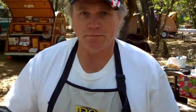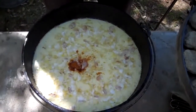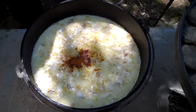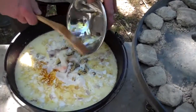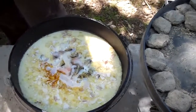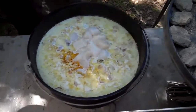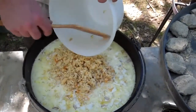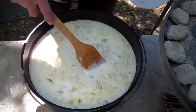We're going to add some seasoning now and it's time to start adding the seafood. We put in two tablespoons of Old Bay seasoning. We're adding in a pound of mixed seafood — this is the good stuff with all the squigglies in it. We're putting in a pound of scallops, and a generous pound of clams. We still have shrimp, jumbo prawns, and crab to add to the mix, but they won't go in until a little bit later.